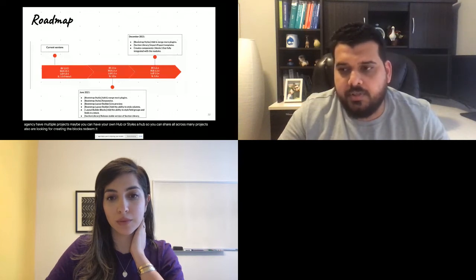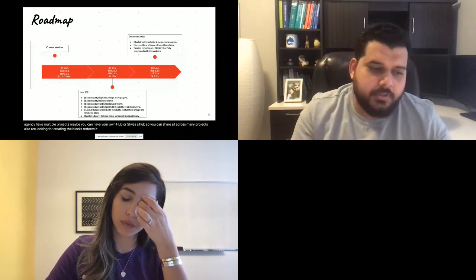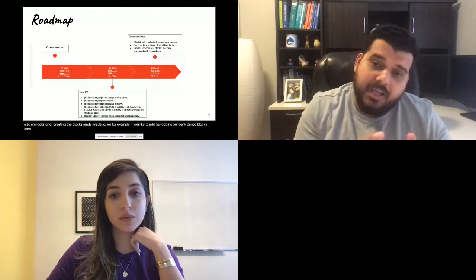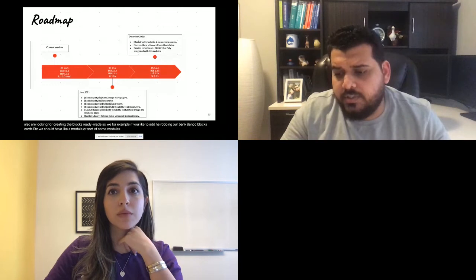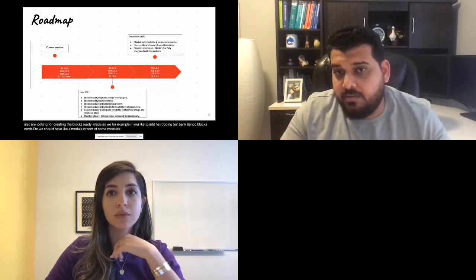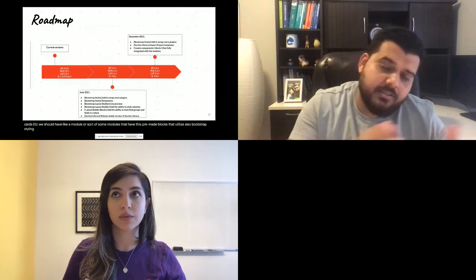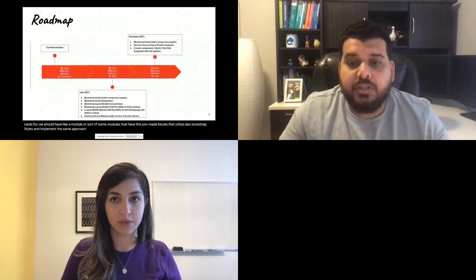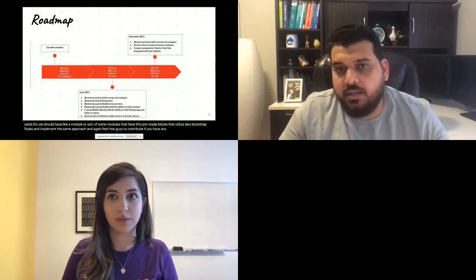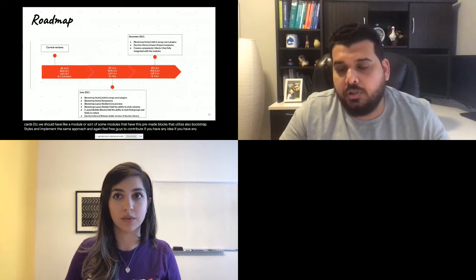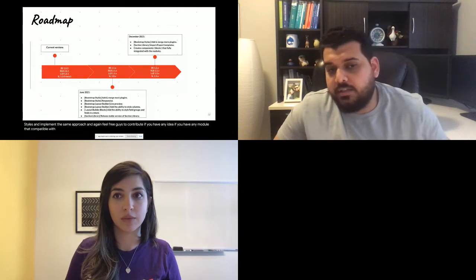Also, we are looking at creating ready-made blocks. So for example, if you would like to add a hero banner, blocks, cards, etc., we should have a module or some modules that have these pre-made blocks that also utilize Bootstrap styles and implement the same approach. And again, feel free, guys, to contribute if you have any idea, if you have any module that is compatible with our approach. We are here to help.